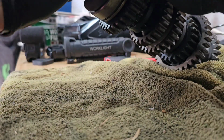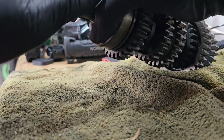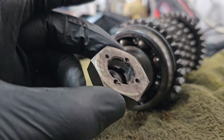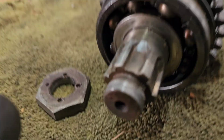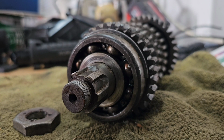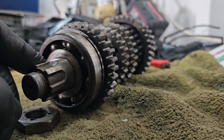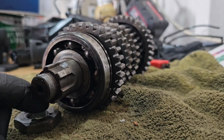Let's see if I can pull it off. Yeah, if you pull it, you can get it off. Can you see in there? And there. Yeah. Knackered. So let's get on eBay and see what we can find. If I can find the shaft bare, that's fine. I can swap the gears and fit new bearings, that's not a problem.